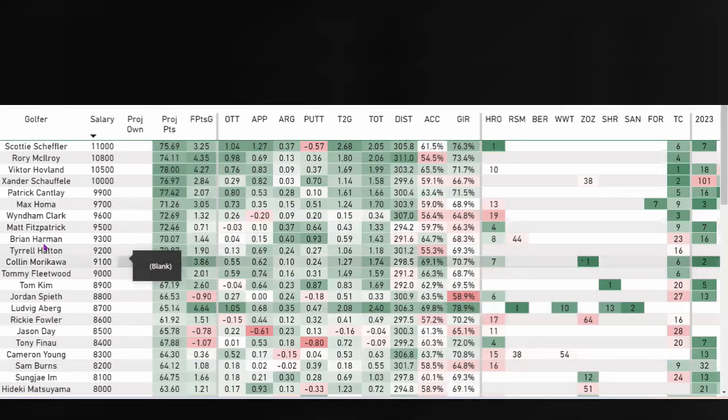Not altogether, but guys like Cantlay, Homa, Clark, Fitzy, all those guys, and even, nobody plays Harmon. So I might have small interest in Harmon, because if he's super low owned, he could be a pivot. Tyrrell Hatton has no history here, but this seems like a course that would fit his eye very well. Morikawa has obviously played here very well. He finished second last year. As long as he can putt and make a putt, he is going to ball strike the hell out of this golf course. Then you've got guys underneath, Fleetwood, Kim, Spieth, and then we get to Aberg.